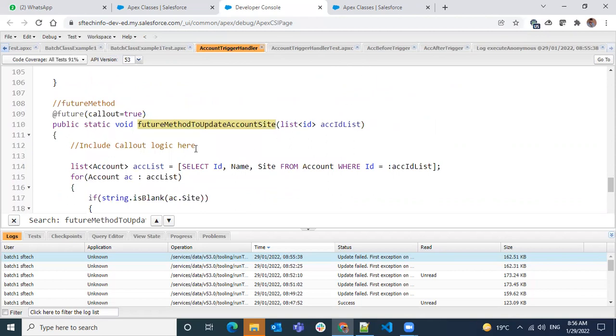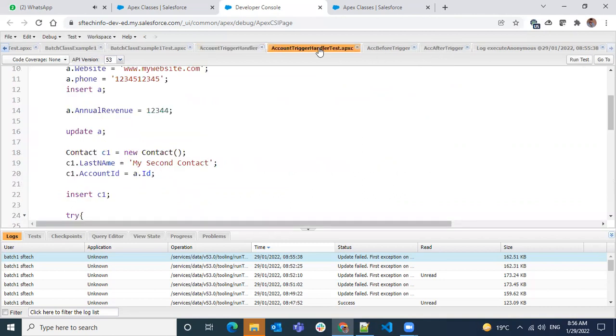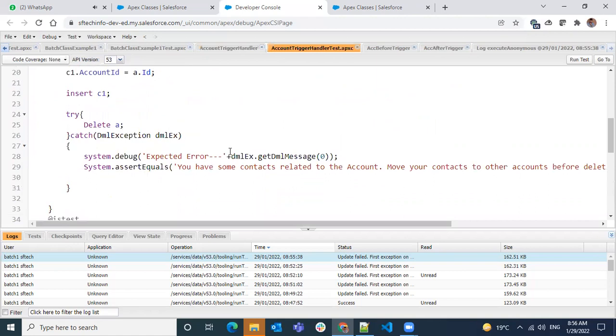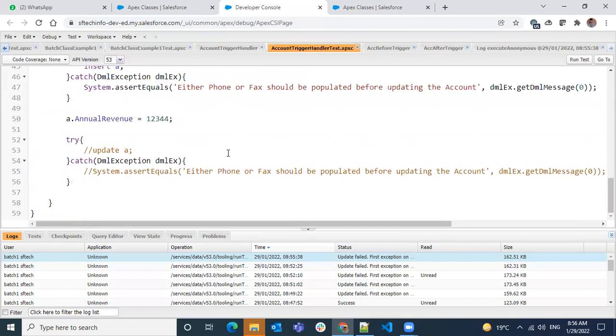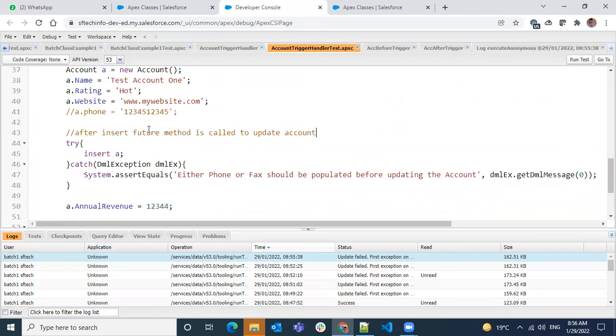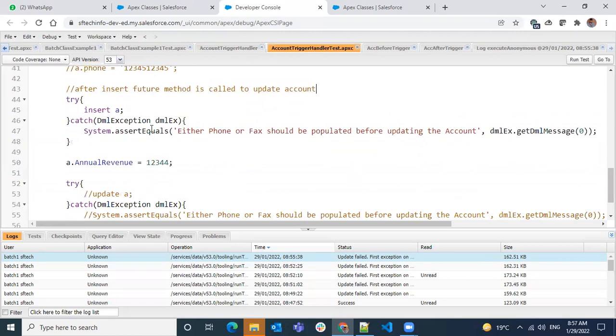So it is actually getting the error in a different thread. If you want to handle it properly, what we have to do is convert this from asynchronous to synchronous.